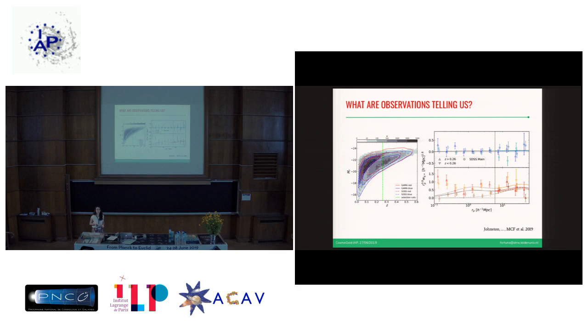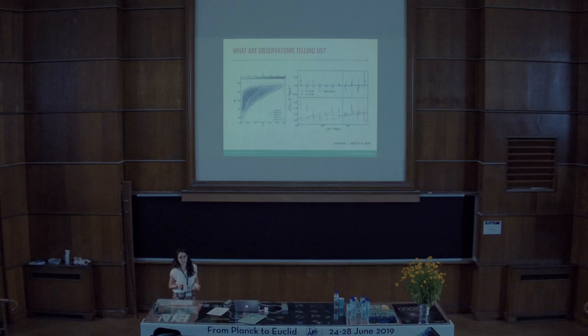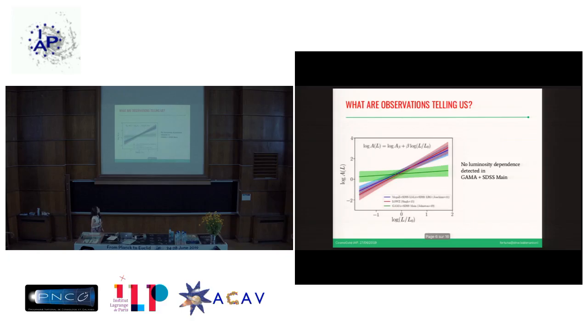We combine both GAMA and the SDSS main galaxies in this study, and we could confirm that blue galaxies have no alignment, at least in our sample, and we found a significant alignment for the red sample instead. And here you have to look just at the large scales of the plot. We fit only for a transverse separation larger than 6 megaparsec, and the estimator function that I'm plotting here is the projected correlation function. Interestingly, we didn't find any luminosity dependence in this data, in contrast with the previous result that I've just shown you. But we also asked ourselves, can we do something more with this data?